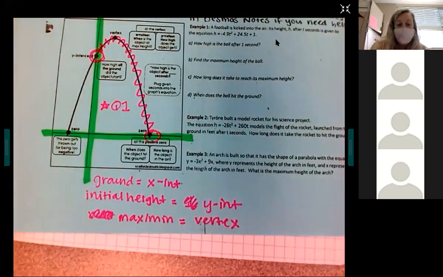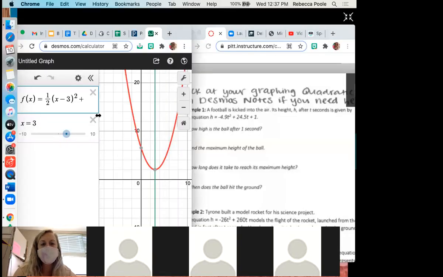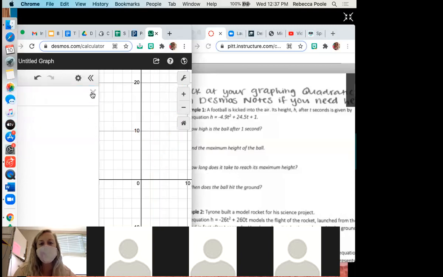And then in terms of these examples, my people at home, you can just write down the answers we get. I'm not going to make you write out the word problem, okay? I'm going to pause and make sure we're all good. So we're going to do example 1 off the worksheet. So this is what I want y'all to look at.